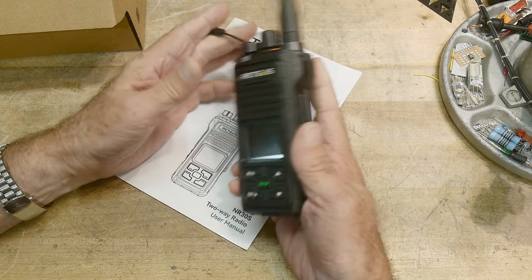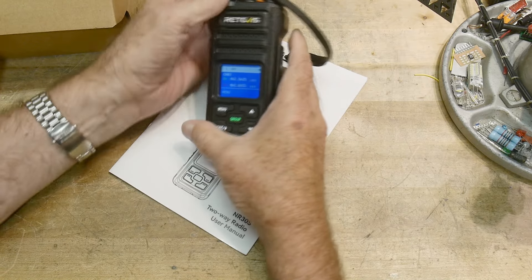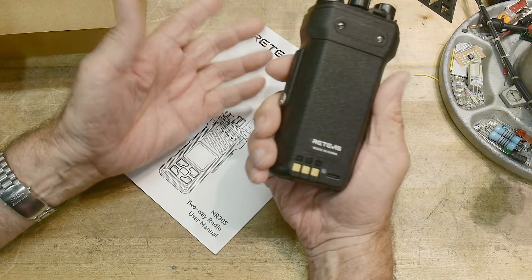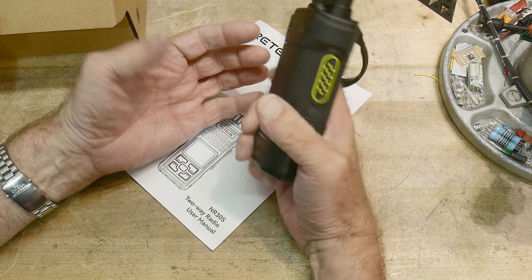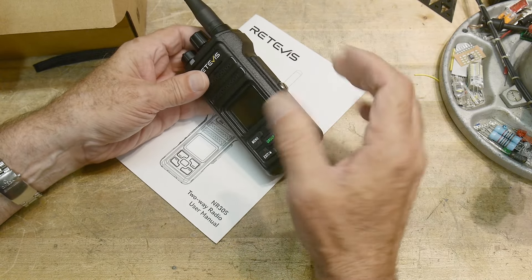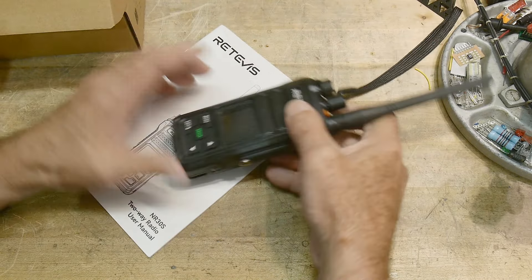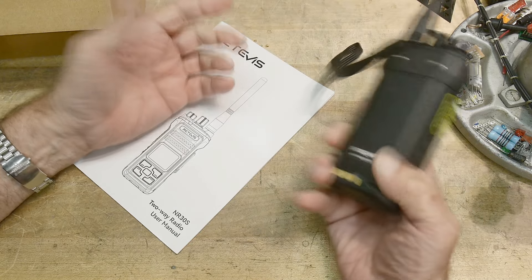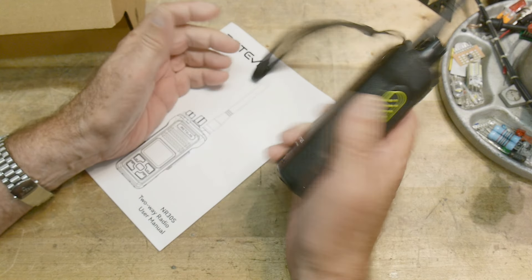I've done so many radio reviews and they're all going to be almost the same — everything's really good. This one does have a bit of a claim to fame with some noise-canceling features to try to make audio a little better. I haven't really played with it so I can't comment on that specifically, but a lot of newer radios do seem to have that built in. What I can say is it feels really good in the hand, very rugged — I wouldn't have any problems slapping this thing around or dropping it in a river. It's just going to work. Need a GMRS radio that just works and is easy to use? Yeah, that's a good one.